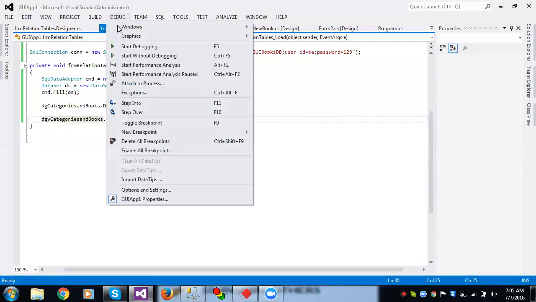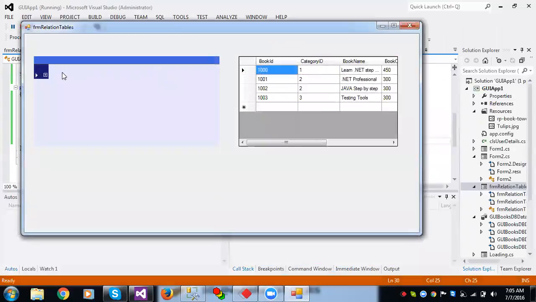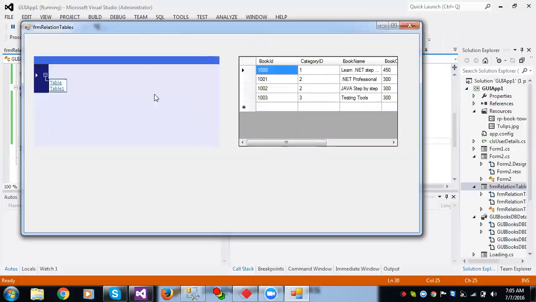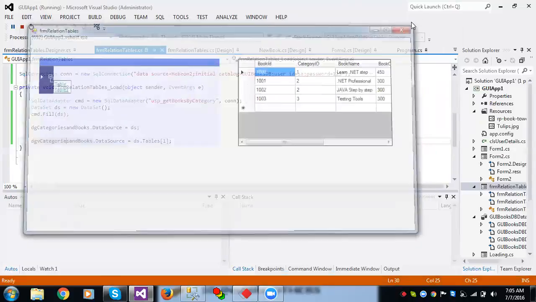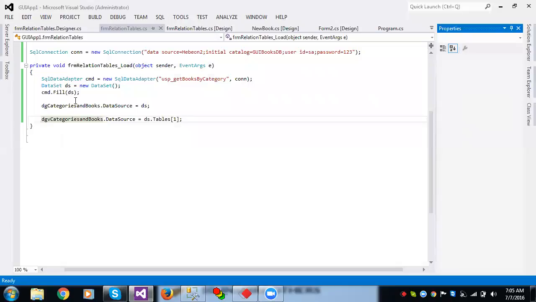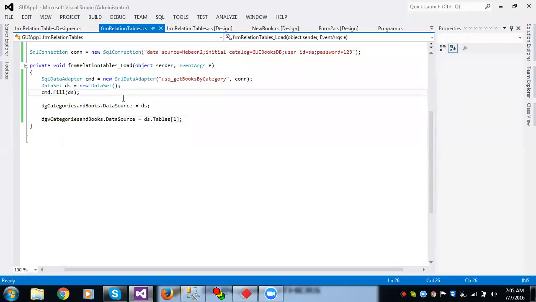Because while you are seeing the data, you don't know under this category how many books are there. Every time we need to navigate and observe the category and all. Oh, one category, one book, and two category, two books and all. So now here itself we need to show the relations. While you are going to create the relations, we can have data relations in the dataset.